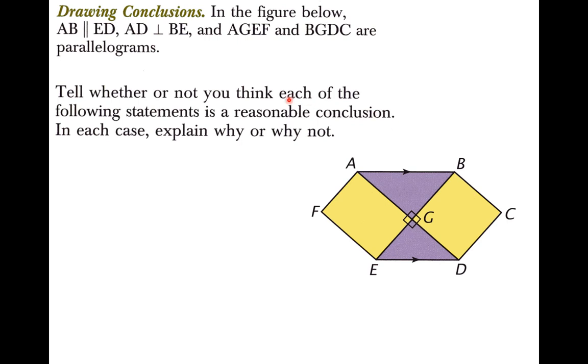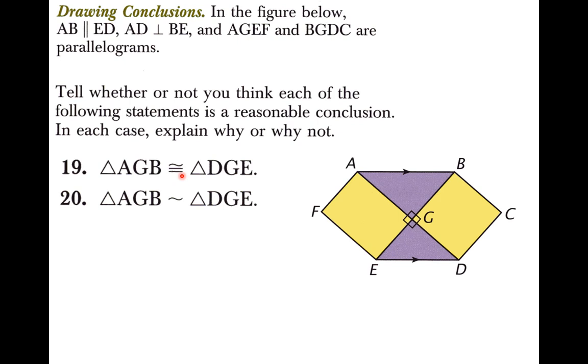Each of these statements is either reasonable or not, but you have to have a reason for it. So they're asking, do these two triangles look congruent? And you give a reason. Do they look similar? And give a reason. Recalling that the only way we know how to make triangles similar right now is to prove the angle-angle theorem. Can you find two angles in this top triangle equal to two angles in the bottom triangle? Well, they got 2 of them made for you already. Give your explanation.